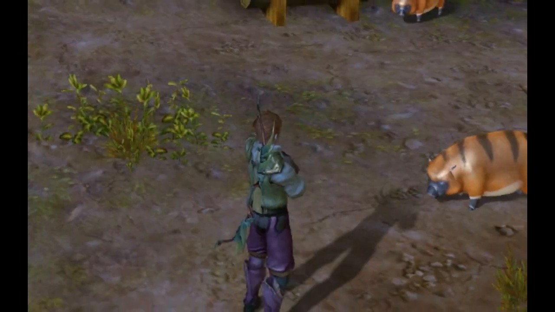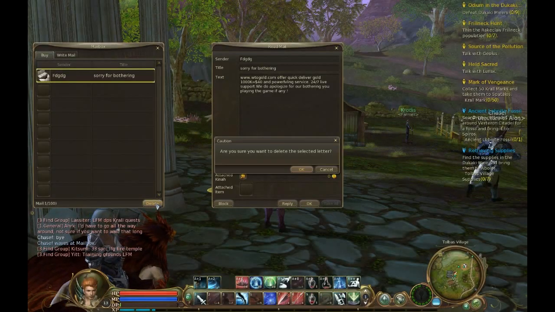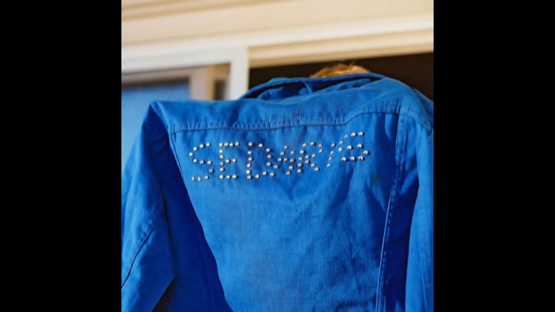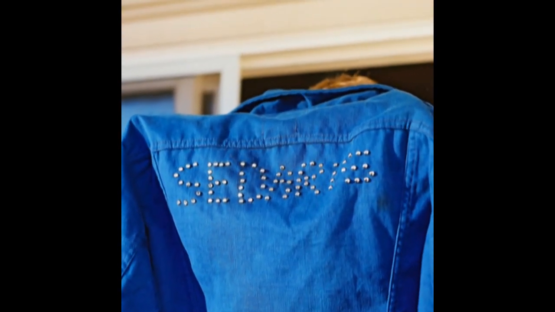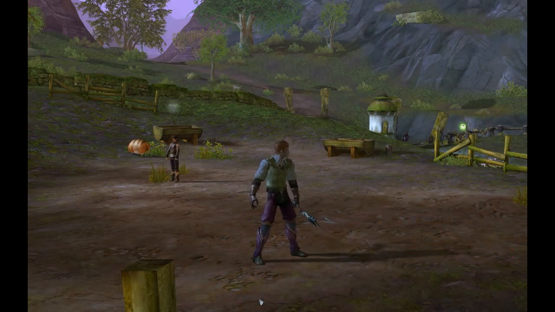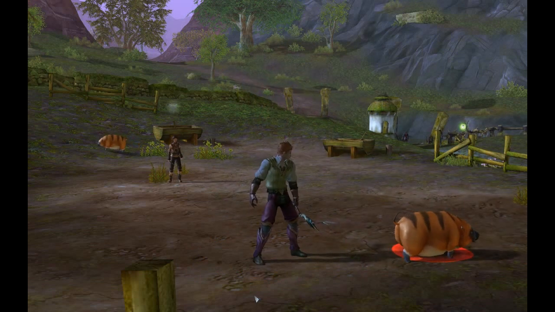Alright, so I was playing Aion, and I had just received my 100th gold spam. And I don't know, it left me in a weird feeling. Like a perfectly good jacket that's just been bedazzled for no apparent reason. So I took it out on one of these Portis things, and the idea hit me. I'm gonna make a video on gliding.